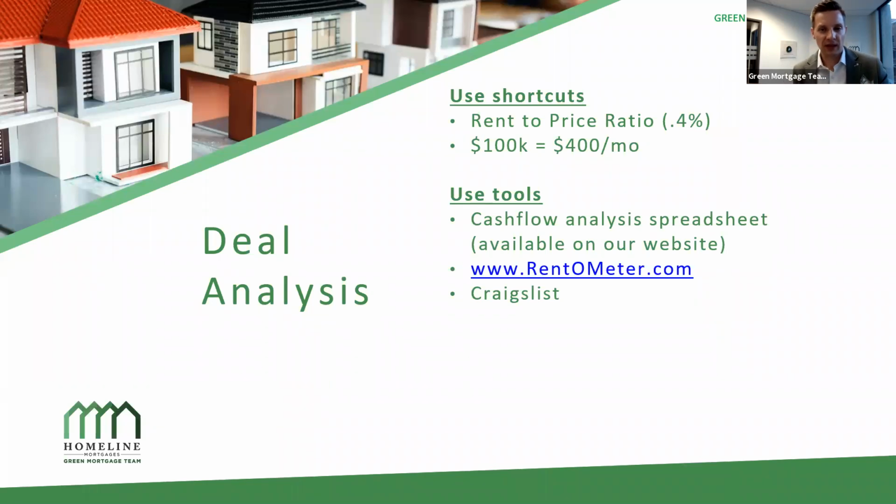For instance, if I'm purchasing a brand new unit, I'll probably say, well, my unit's probably gonna be nicer and in the 75th percentile, meaning that it's in the top quarter of all units in that market. I'll use the 75th percentile type of rents in that area. Craigslist is a little bit more specific, and I find it can be a little bit all over the map, but sometimes they can give you a better idea, especially if your property is very unique. You might be able to find other comparables on Craigslist.